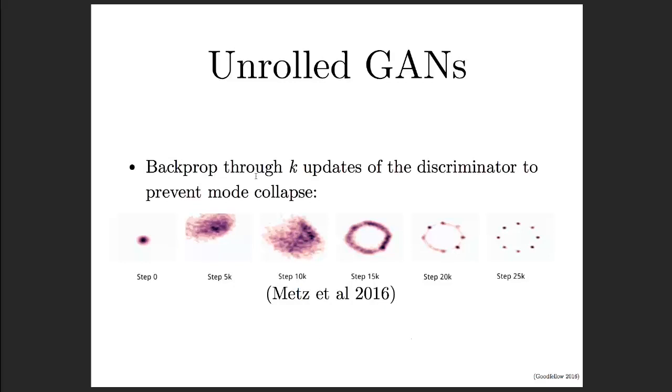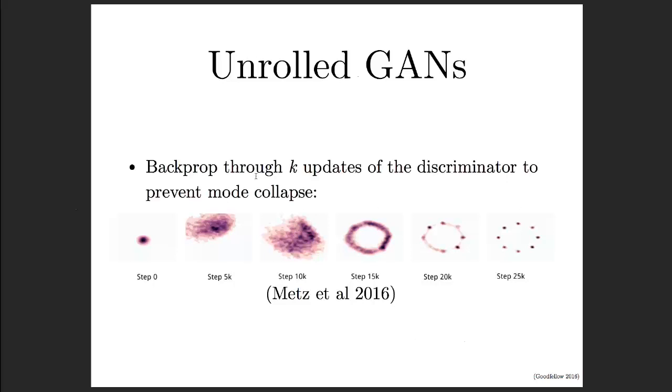Another really promising way to reduce the mode collapse problem besides mini-batch features is called unrolled GANs. This was recently introduced by Google Brain and was submitted to ICLR. And I guess it's worth mentioning that a few other people had suggested doing this for a few years beforehand. So it is an idea that was floating around in the ether a little bit. I imagine some people in the audience are probably thinking, oh, I told people about that. But Brain was the first to go ahead and get it to work really well.